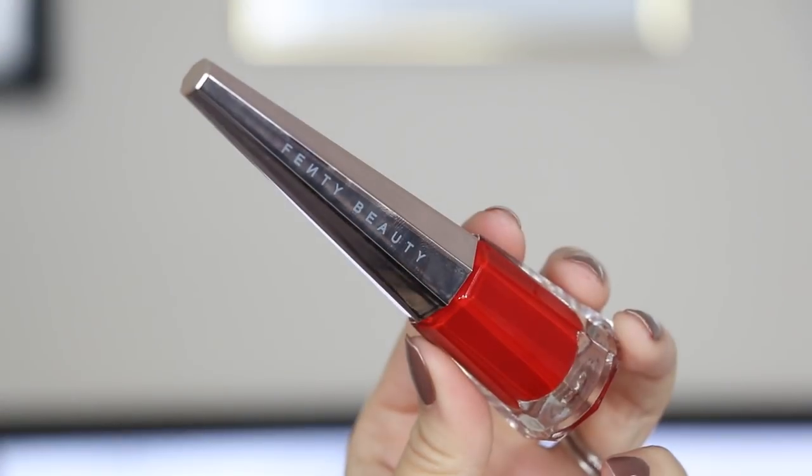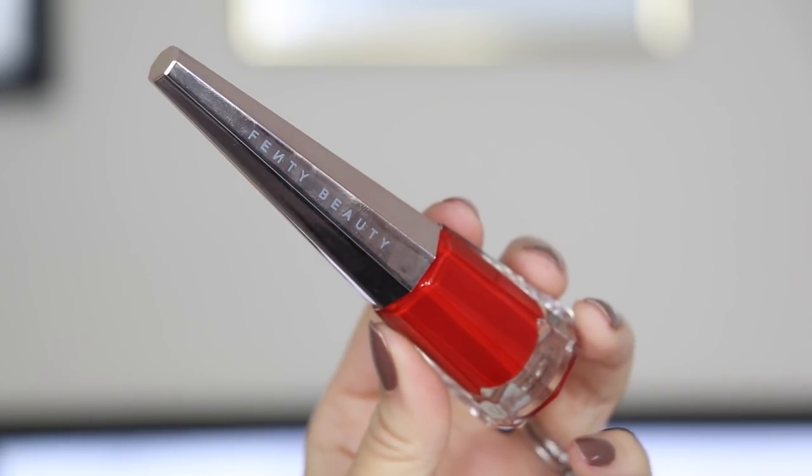Look at this beauty. It's like you don't want to touch it because it's so hot. This is the new Fenty Beauty Stunna Lip Paint. It says it's a long-wear fluid lip color — basically a liquid lipstick that's supposed to be long wearing. I'm so excited to try this out. She only has one shade released so far and it's called Uncensored. They say it's the perfect universal red for everyone. This color is stunning, and not only that, this packaging looks like a really fancy nail polish. It is beautiful. I love it, and it is a $24 product, which I think is pretty fair for Sephora.